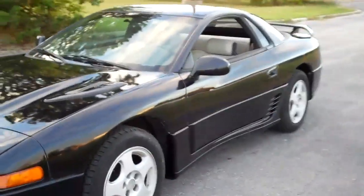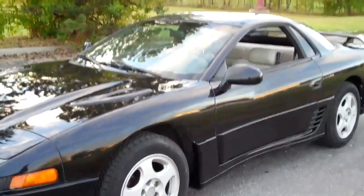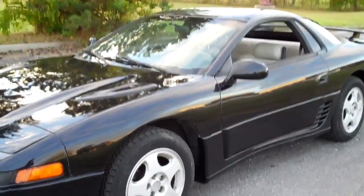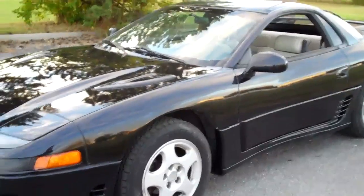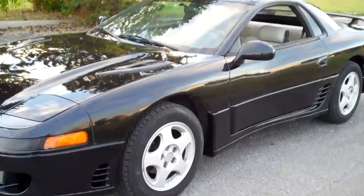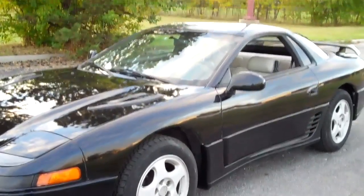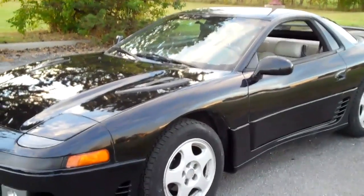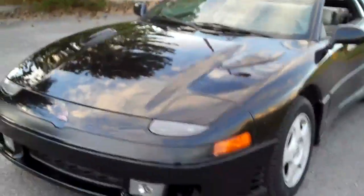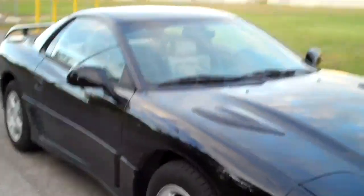Thanks to ScottyDTV — I took his advice and actually got my tires from Tire Rack. If you go to TireRack.com, it's really awesome and you get so much more tire for the money. I bought four Eagle GTs — the all-season ones — and I paid like $107 a piece, which is crazy cheap compared to any tire store. They ship them to you and you get them in about two days, right at your door.